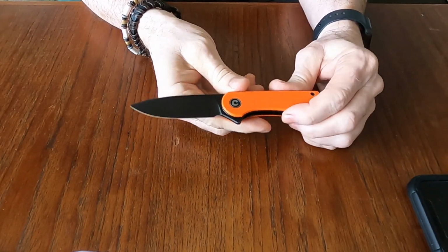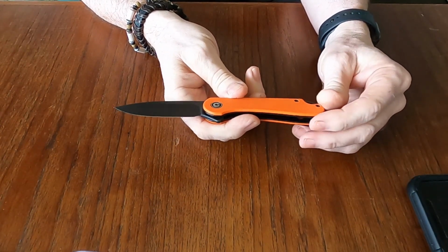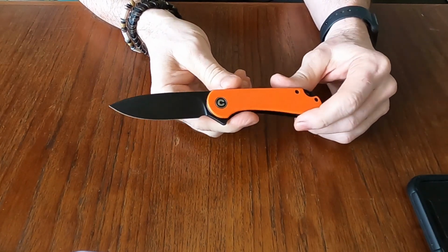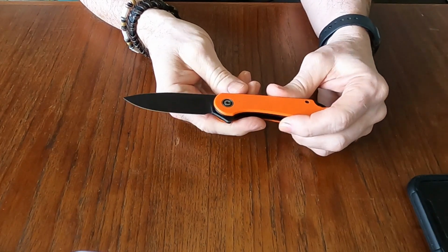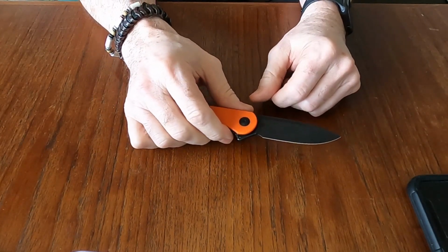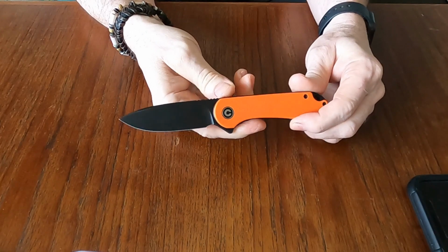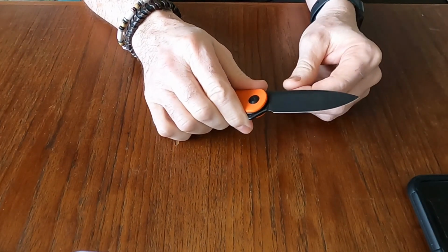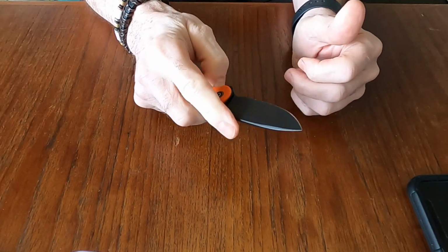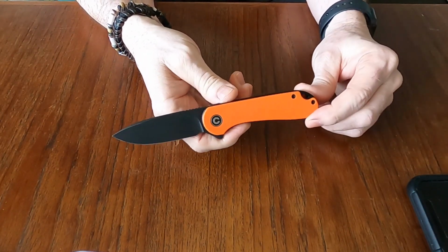But what I really like about this is that it's basic, it's good looking. I like the aesthetics of it. But it's also big enough that you can do almost any job with it. But it's small enough that it's not a big bulky knife and it's also something that you could, you know, if you pull this out in the office to open up a package or a letter, people aren't going to run screaming thinking that you're some kind of slasher or something because you got this big monster knife. You could pull this out at dinner, if you're out in a restaurant and trim a thread off your shirt or something like that, or somebody hands you a letter, you could open it and stuff. And again, you're not sending people screaming because it's a big scary knife.